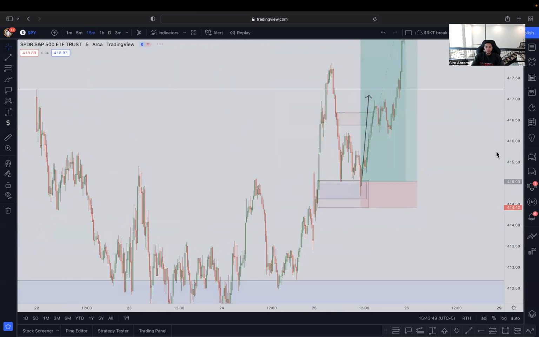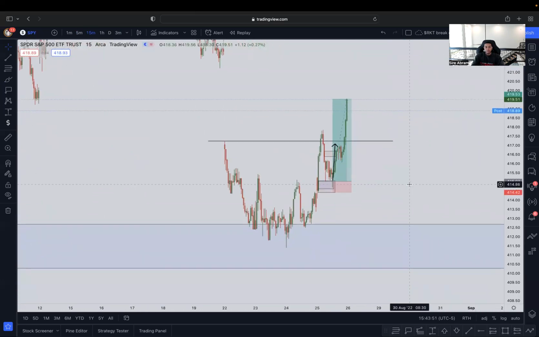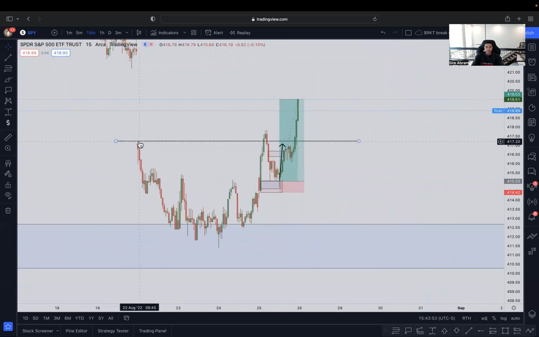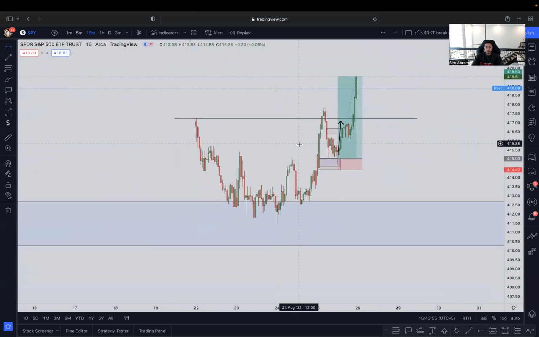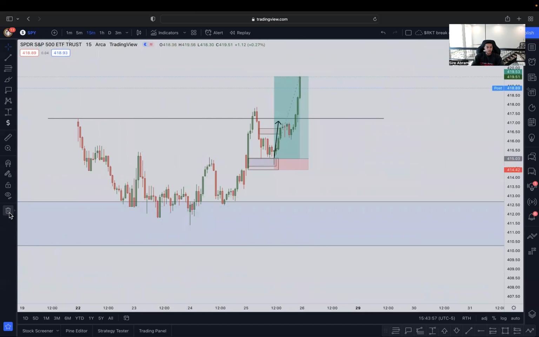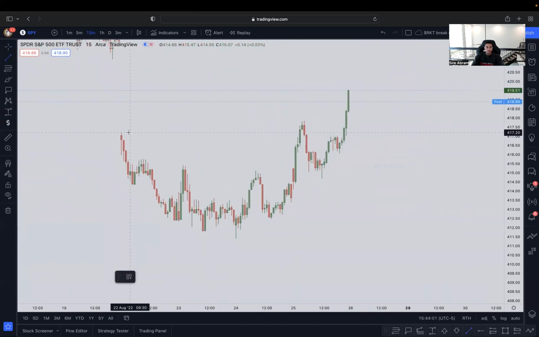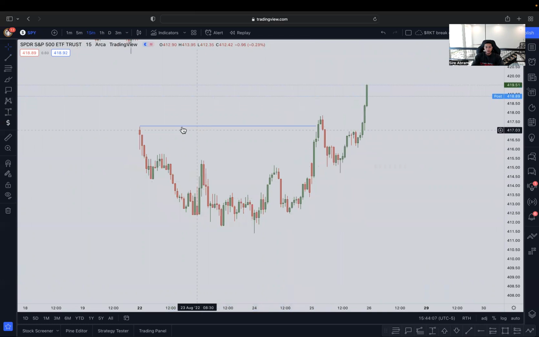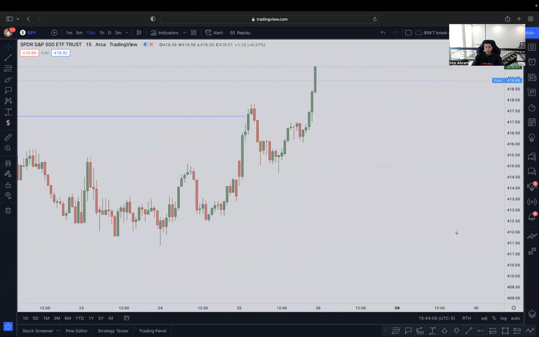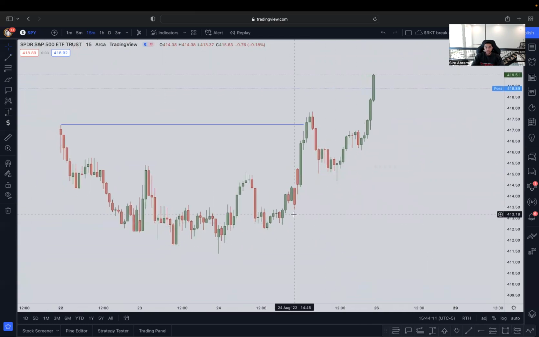So we can see on a 15-minute time frame, we have this high created right here. And we see this morning, actually let's just do this from scratch all over again. So we have this high right here, and we can use this as a potential target. We also see price closed here, this red candle yesterday. Yesterday was Wednesday, the 24th.